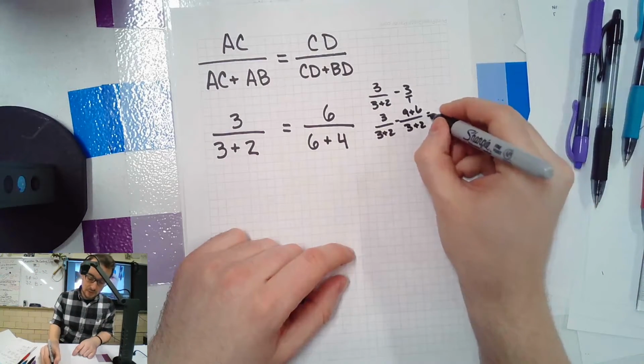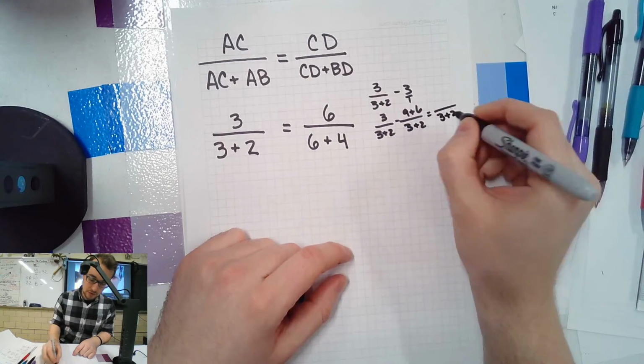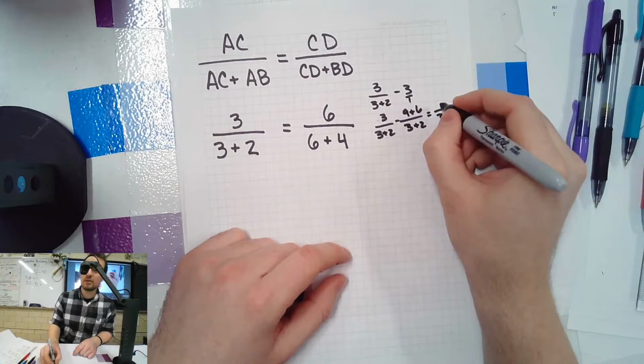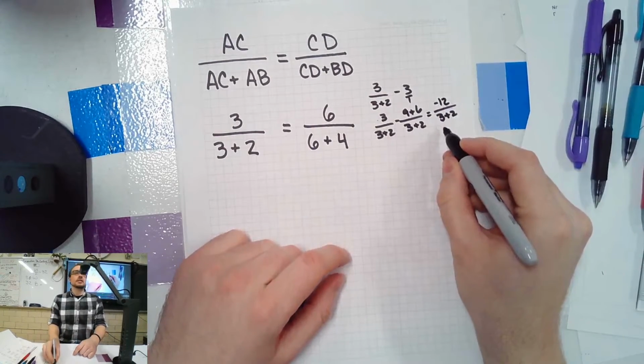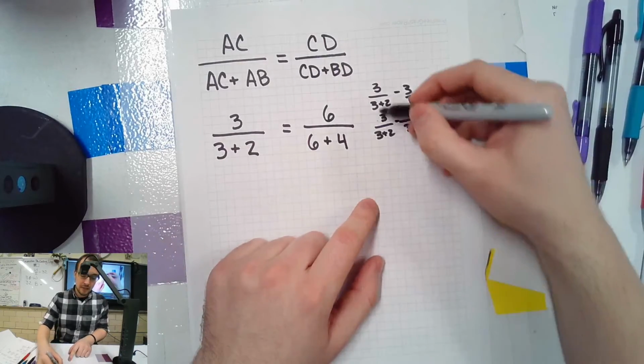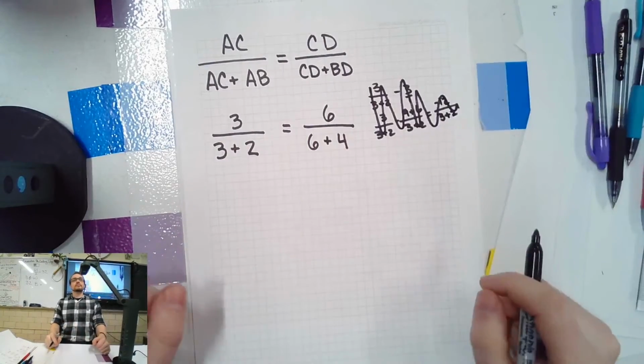And so what happens is I get this. Common denominator, 3 plus 2. 3 minus 9 minus 6. 3 minus 9 is negative 6. Negative 6 minus 6 is negative 12. We get that. Does it go away? That's my point. No, it's still there, right? Subtraction isn't going to be how we get rid of it.